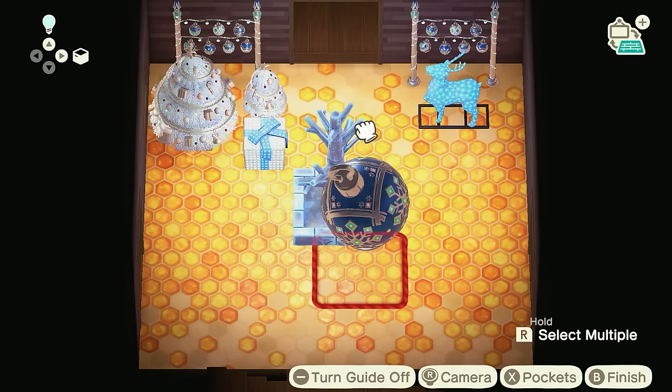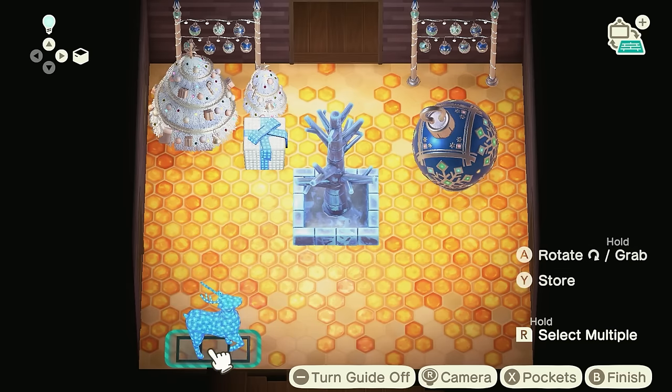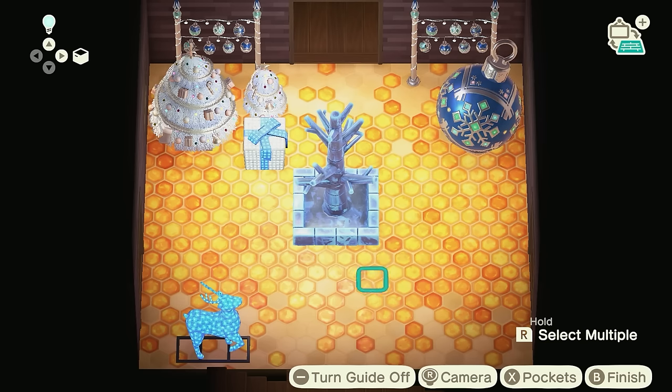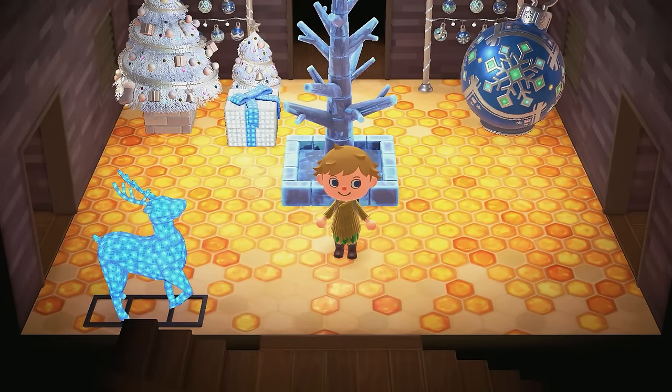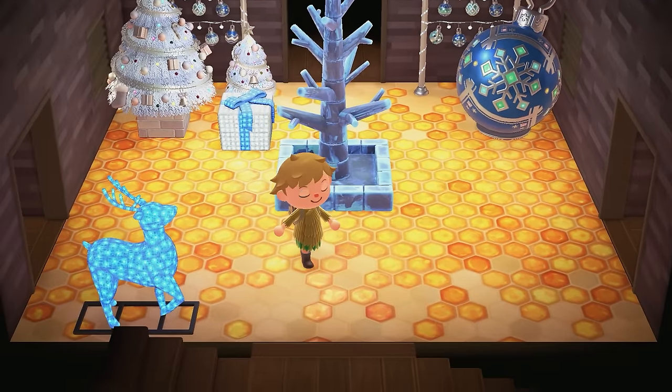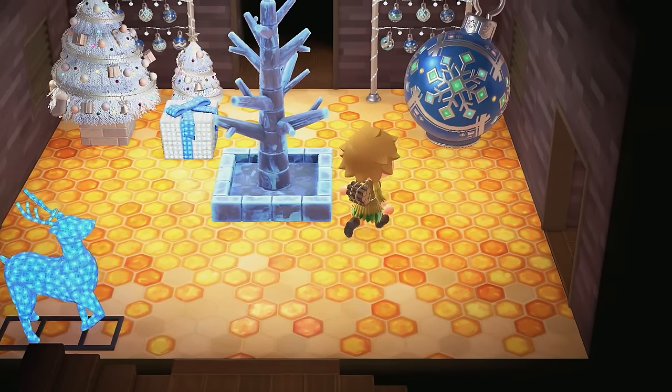Actually, no, better idea. We'll put the reindeer over here because it won't block the entrance to that room on the left. And the giant ornament can go there. So I still have plenty of room to walk around the tree into the workshop. Will all this stuff stay in this room? I don't know. This room might act as a holding area for all the cool things we unlock, or it could permanently stay decorated this way. No idea. All I know is I want a new floor and a new wall.